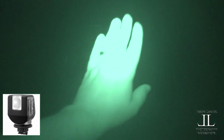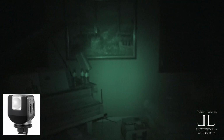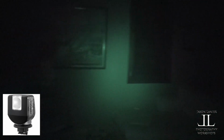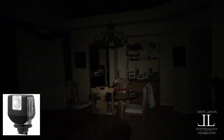And as you can see here, if somebody's standing right in front of the camera, like when one of my assistants interviews me and I stand here to talk to the camera, it's really bright and you actually have to turn the light, so as you can see me doing here, so I don't really like to have to do that. This is the HIRL, just with the video light.